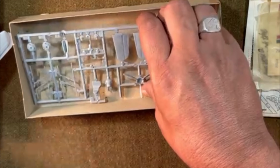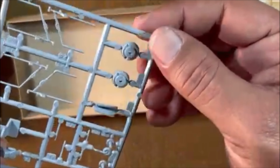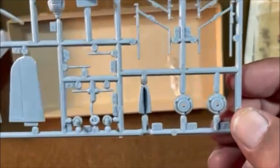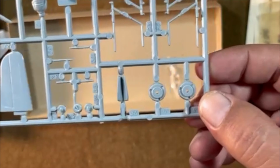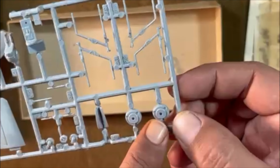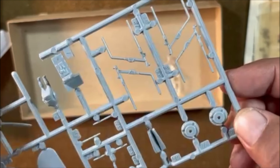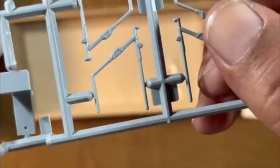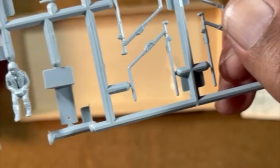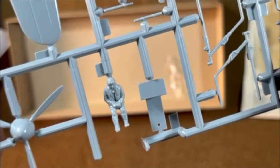Unlike Spitfires and Hurricanes, the Whirlwind had a retractable tail wheel as well. And here we have the horizontal stabilizers, some of the cockpit detail, landing gear pieces. And then you get your little pilot. Pretty good looking little pilot. Center him here for you. There he is.